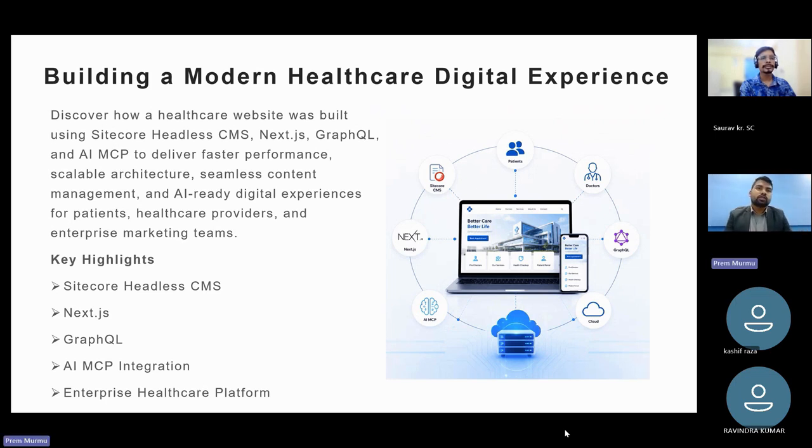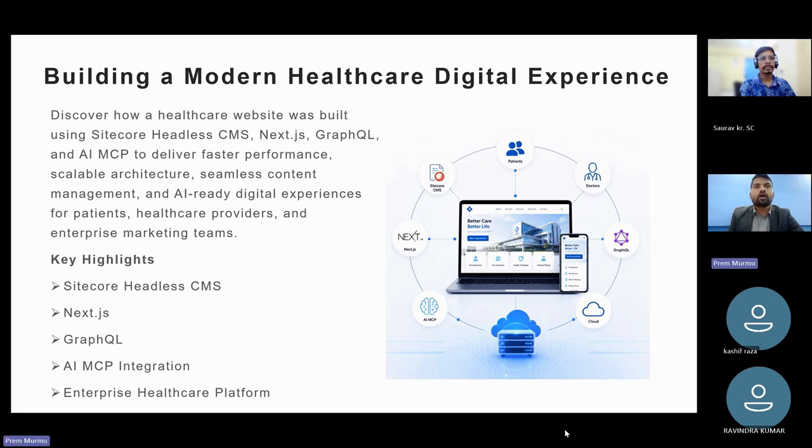That's why Sitecore is heavily investing in Sitecore AI, Action Cloud, Content Hub, AI, MCP server, and modern headless architecture.